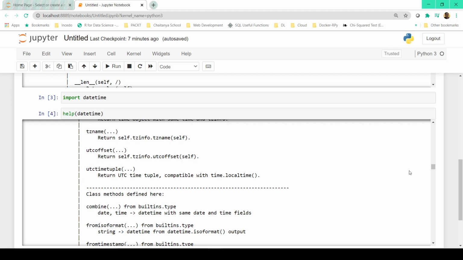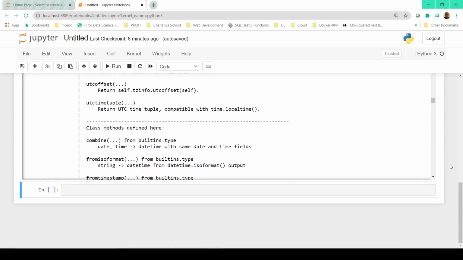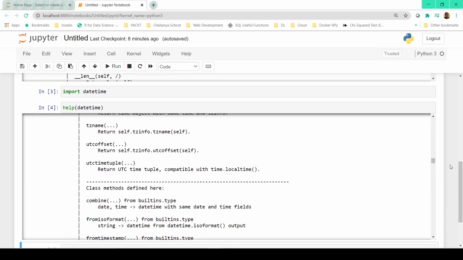So I would suggest, if you find this a little overwhelming, not just in Python, sometimes even in R, the help option, the document just keeps going on and on. If you feel that it is too much to digest, you can just search for that on Google. All right, that was about help function in Python, and try to explore a little more.